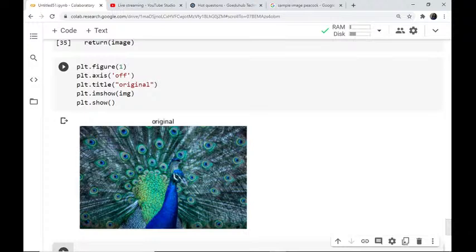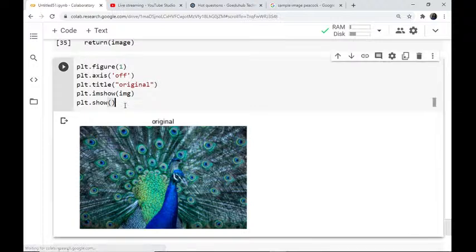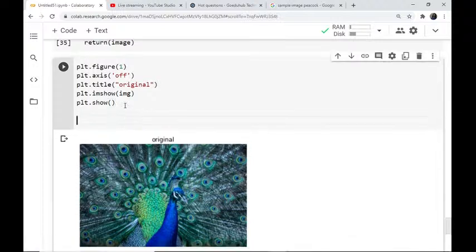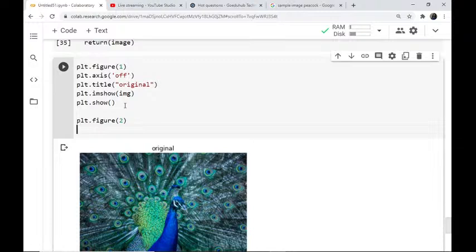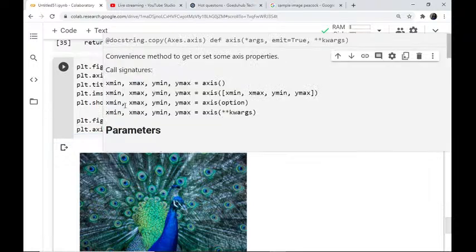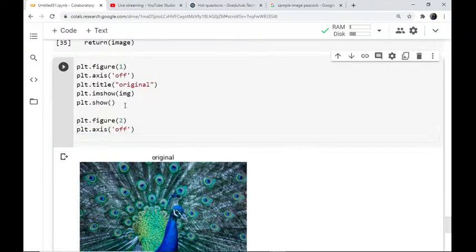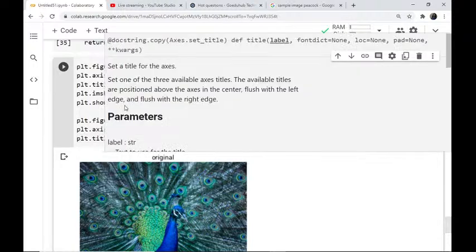Now I'll create second figure for reduced image, for new recreated image. So I can write here plt.figure 2. Okay. And then I can write here plt.axis off. Okay. And then plt.title is reduced.